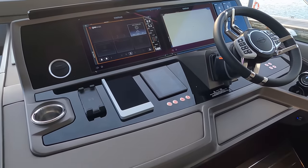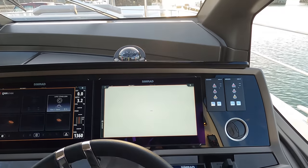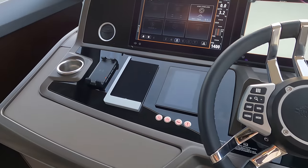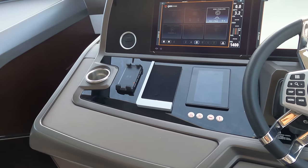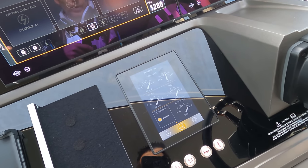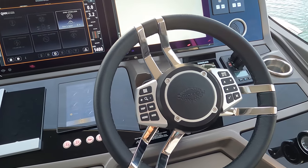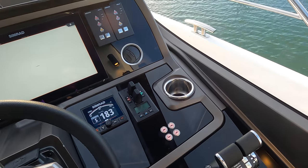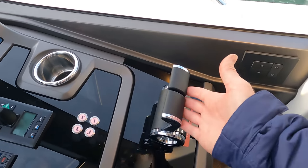Partnered with Simrad, we have a full premium Simrad nav pack: two 16-inch Evo 3 screens, a 64-nautical-mile Halo pulse radar system, autopilot, AIS connectivity into an iPad with an actual iPad dock on board. The boat comes with a single unit for controlling some of the onboard AV and a wireless charging point. This is Sunseeker's proprietary CM8 system, providing tank and voltage readouts and alarm systems. There's also a multi-function steering wheel for navigation system controls, saving you from reaching forward to the screens. The Platinum Pack includes a proportional stern thruster with the standard bow thruster — full fly-by-wire throttles.